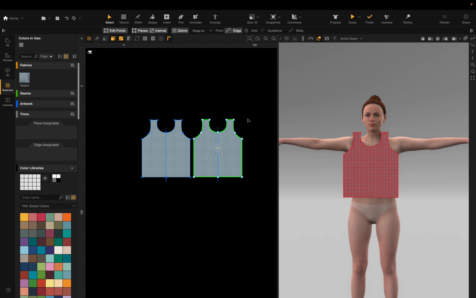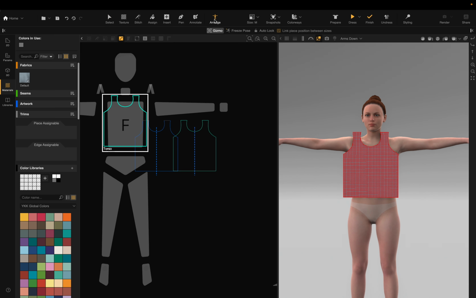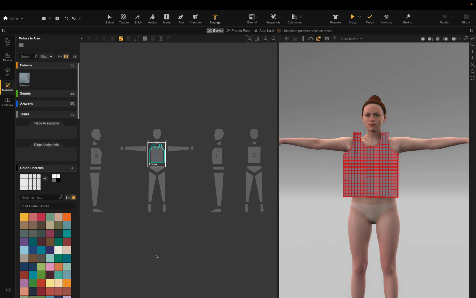So when you create this, if you go to Arrange, you won't see any undefined pieces. The reason is, since this piece was already dressed on the avatar, when I copy it, it will come and place itself to the exact same place, which is here.